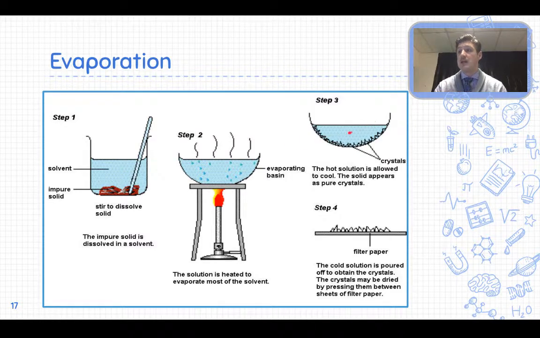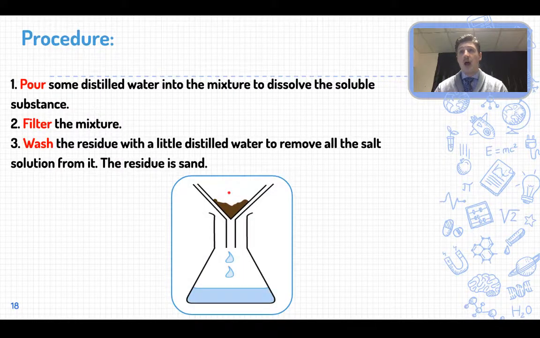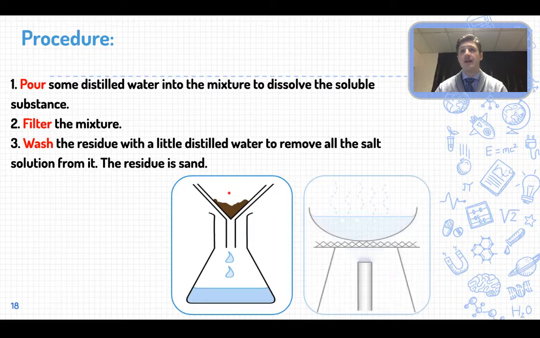So the solvent will evaporate off, leaving behind our crystals, and it often forms crystals for our solutes, for us to use or discard, depending on what it is. So there we have it. That is evaporation. You can pause this video here to see how you can do the filtration again with some words. I'm not going to go over this one too much.